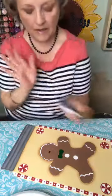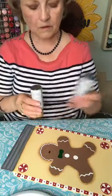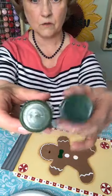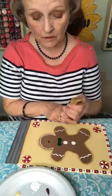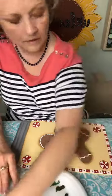Okay, this is Hauser dark green, and it's just a whole different color green than the one I just tried to use. This is the one I'm gonna use now. This is the one I tried to use. So it's just enough darker that I think it's going to make a difference. That one just kind of clashed with it. So it's just trial and error sometimes. But I think I'm going to like it better.